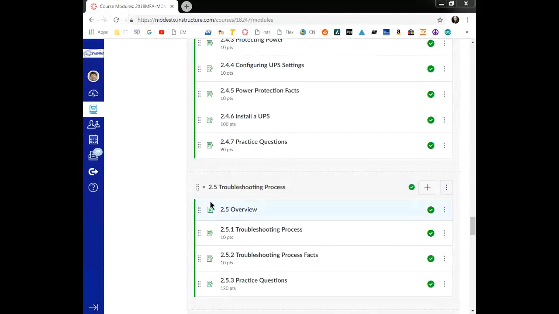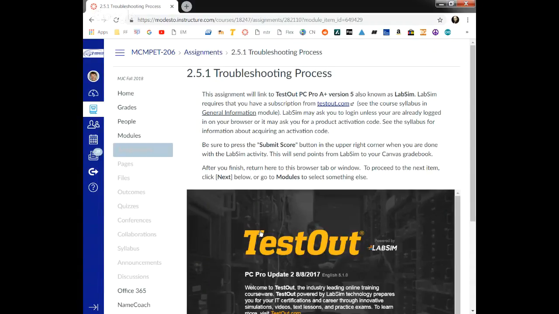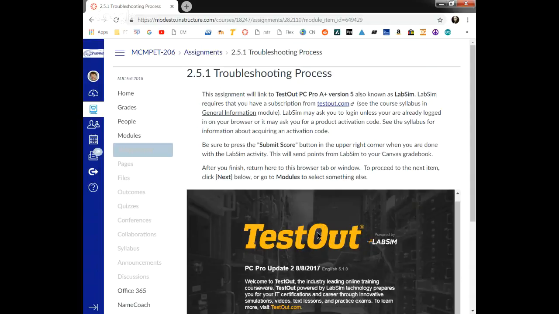if I go to one of these here, let's say I didn't have it on Canvas yet. You can go ahead and do it and then come back later, and when you click on it, it will have the submit score button, and you don't have to do it over again. You just have to click the submit score button. Just a lab, you have to do it over again.